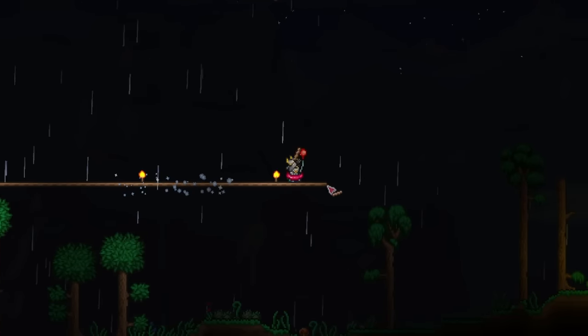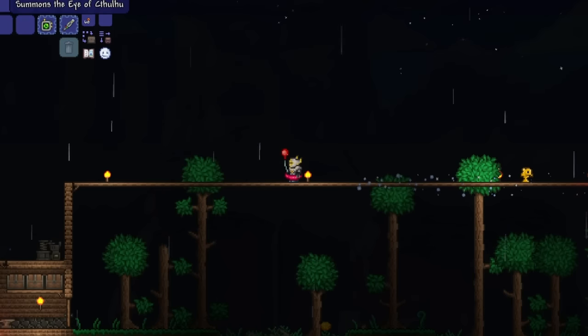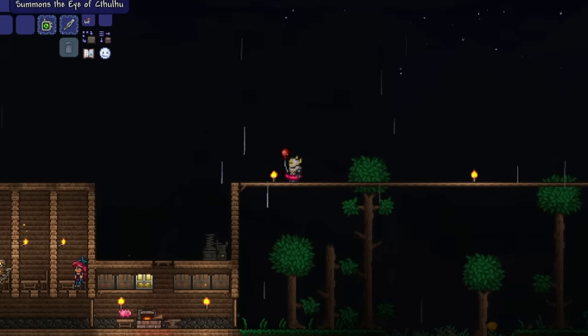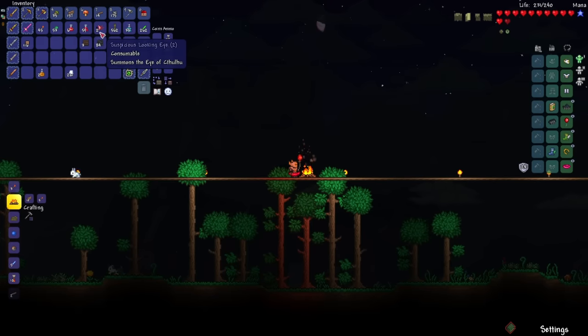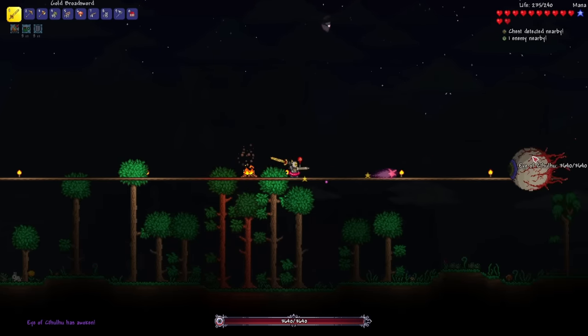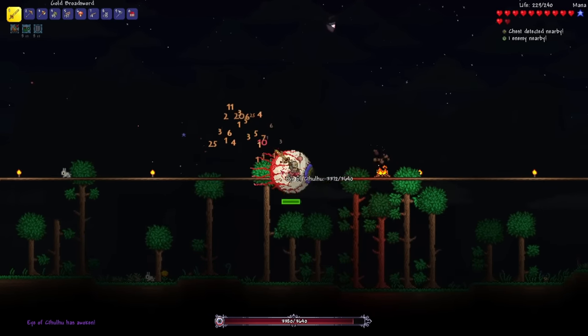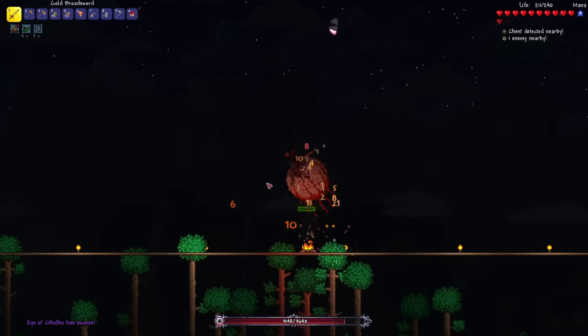It's only halfway into the night, not even. So I think killing the Eye of Cthulhu will definitely be doable. Okay, yeah, let's start it up. 3, 2, 1. Okay, I'm just gonna go straight in to deal as much damage as possible.